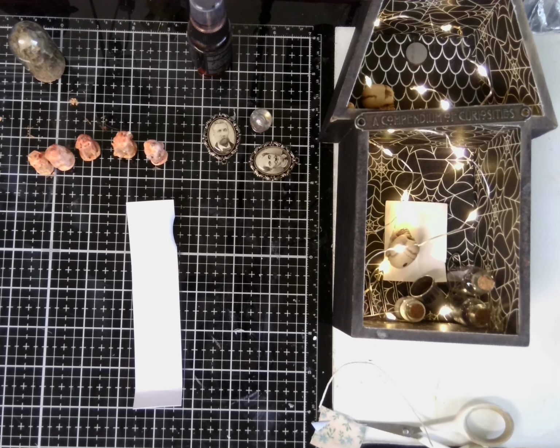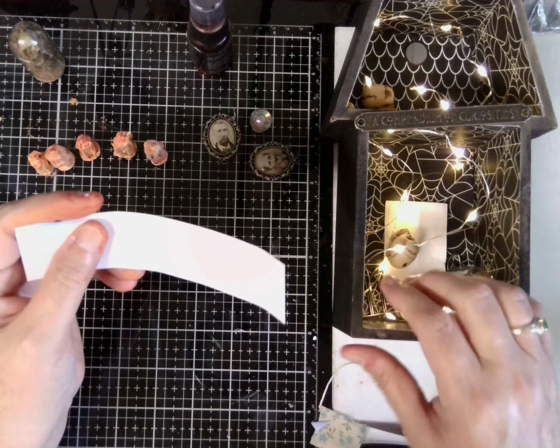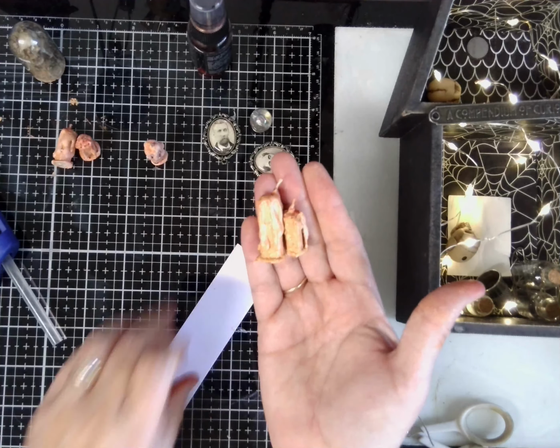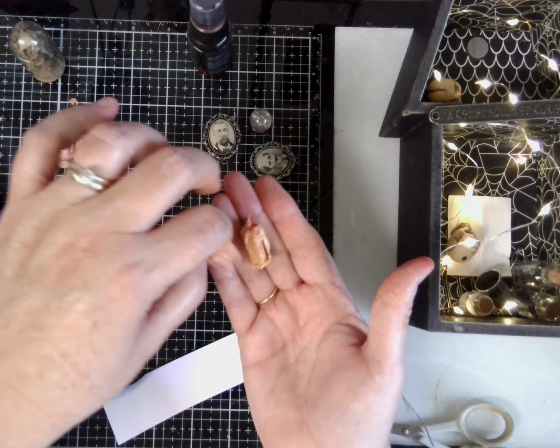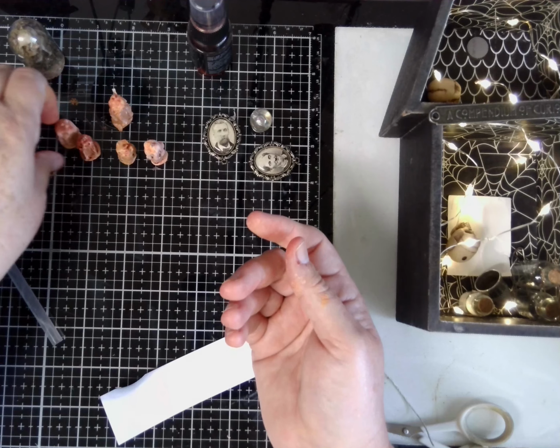What you don't want to do is get really thin paper, because you're going to be adding hot glue to this. I've got my hot glue gun right here ready to go. Basically what you want to do is kind of break the fibers a little bit. This paper is about 5.5 inches long by about 1 inch. But of course you can make your candles different sizes, depending on the length of your paper. All your candles aren't going to burn down exactly the same way, so you might want to have different lengths for your candles.